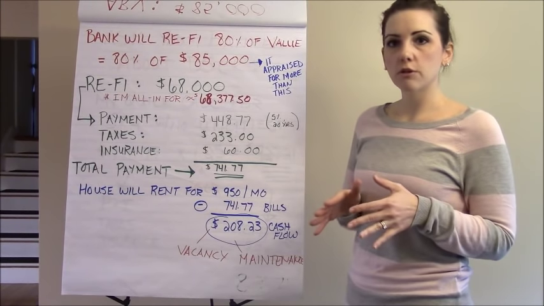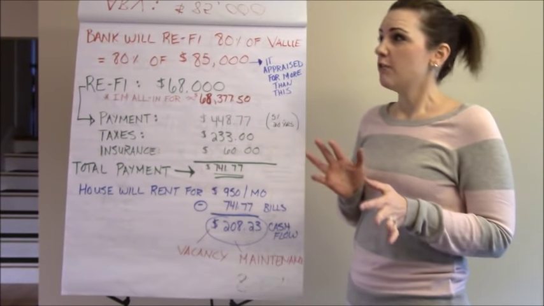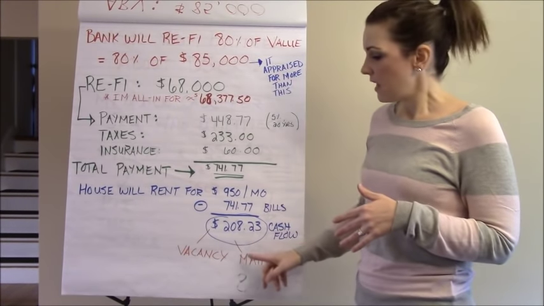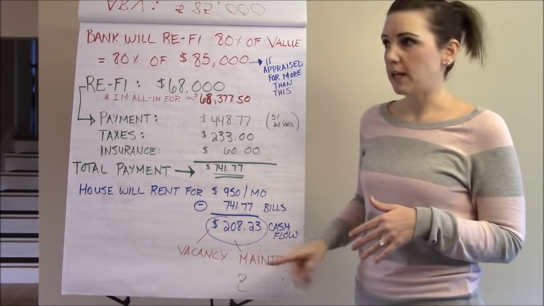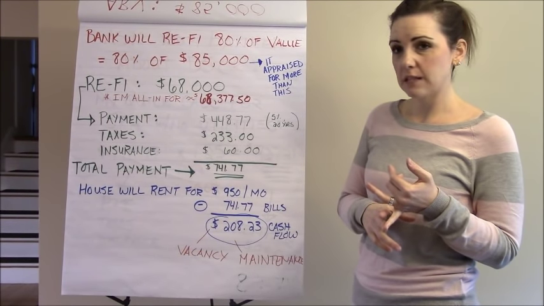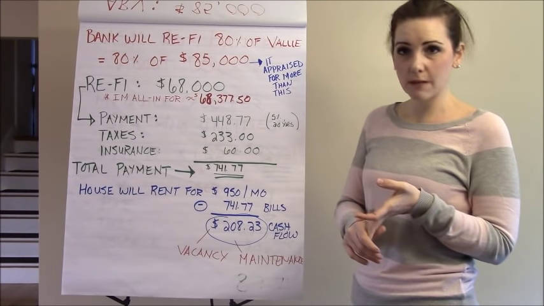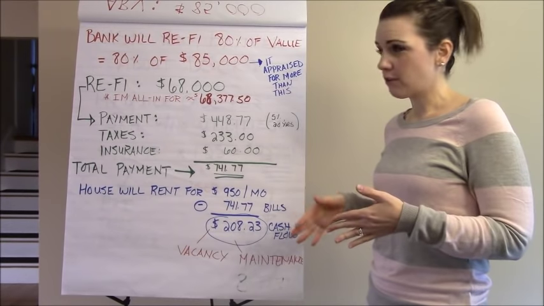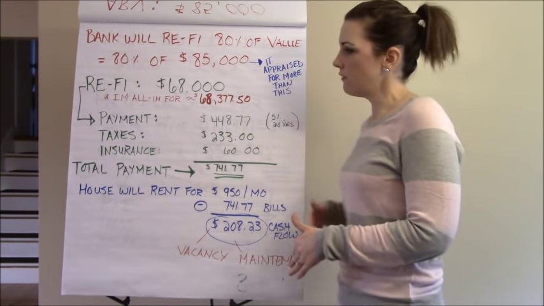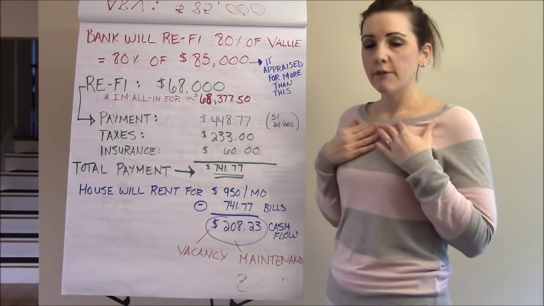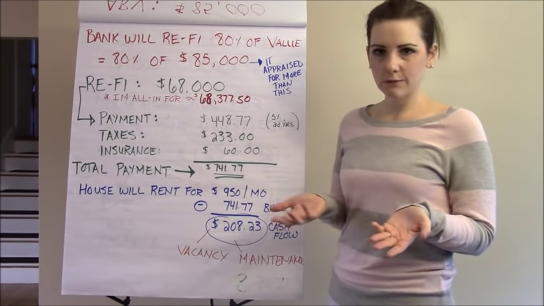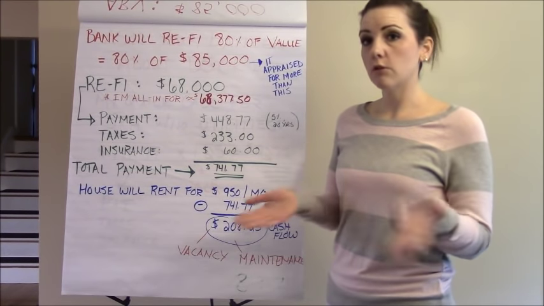When you run your numbers, you should factor in around 5% for vacancy and 7% for maintenance. My bank doesn't factor in vacancy and maintenance in their underwriting, but I do anyway, just so I know I'll have enough padding in my cash flow to cover repairs. Ask your bank what they want you to factor in. Don't think you're going to buy a property with no vacancy and no repairs — a lot of people make that mistake. If you don't have reserves, that's where landlords get stuck and their properties go to crap because they don't fix anything.